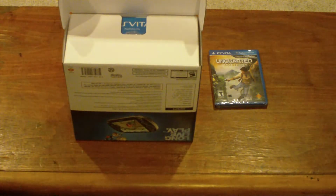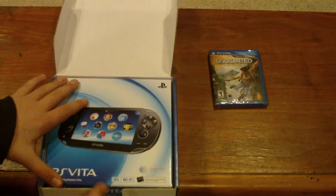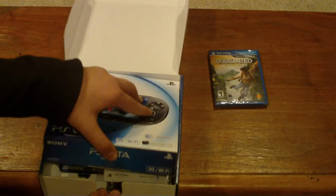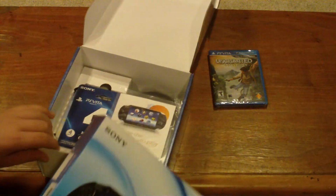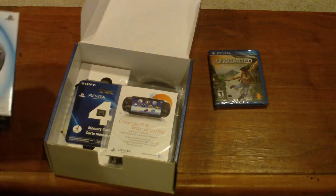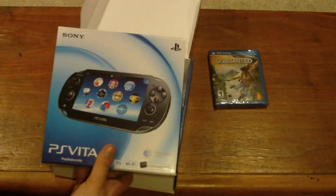So this is actually my first time to unbox it. Here's what it says, PS Vita, you know, just normal cardboard. I don't know how I'm going to get this out. Oh, this is definitely different from the other unboxings. So here's the box.